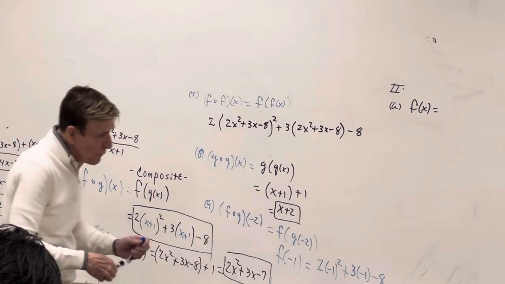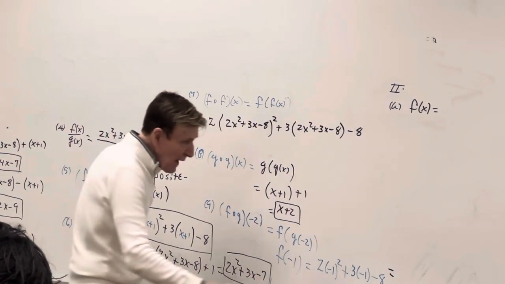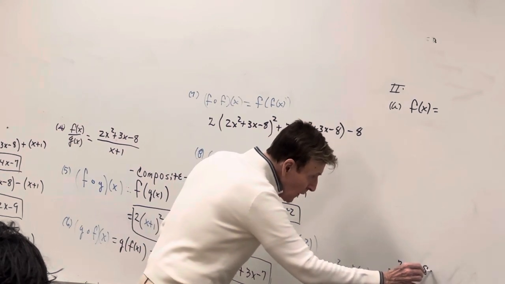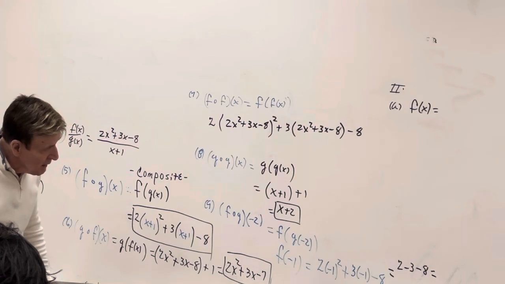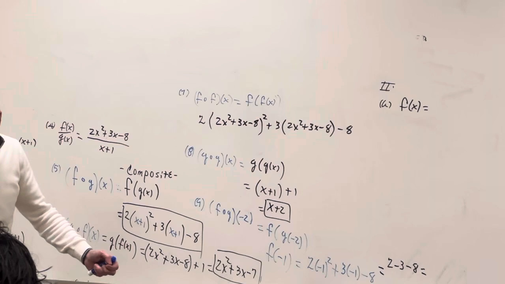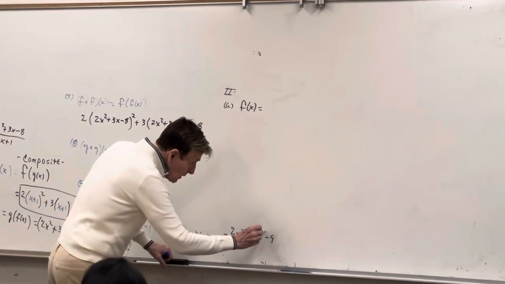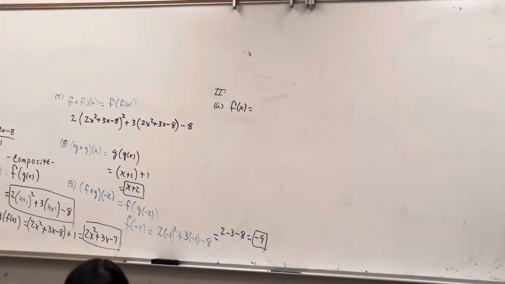Make sure I put that in there correctly. I'll go ahead and calculate this one for you. It's not too bad here. Looks like we'll end up with 2 minus 3 minus 8, I think. And what was that all together? 2 minus 3 minus 8, what is that, negative 9? Check my arithmetic there. It's a Friday. Is that correct? And now I'll give you another one to practice with a number.